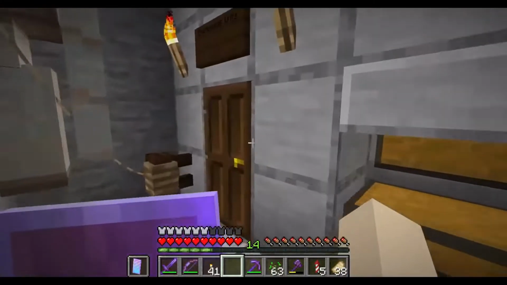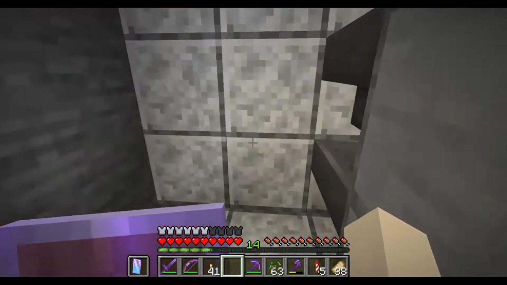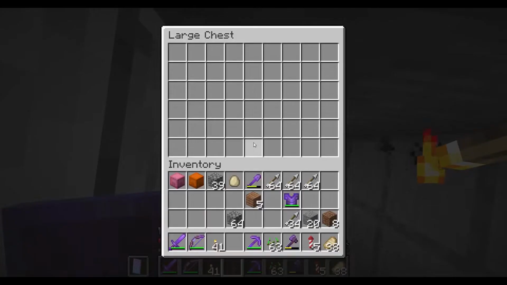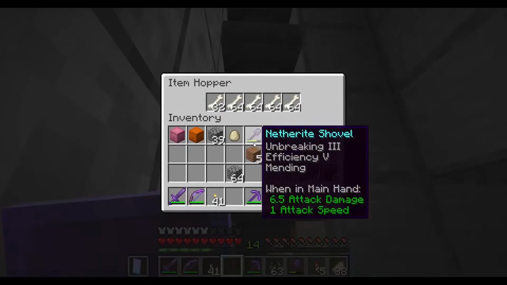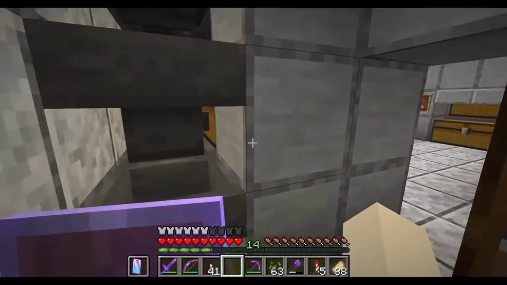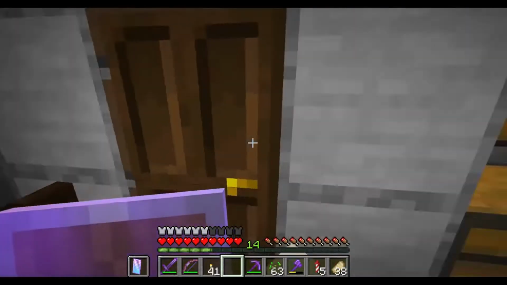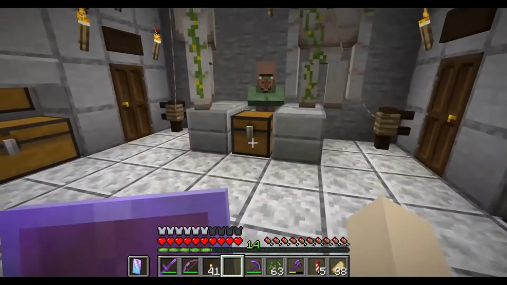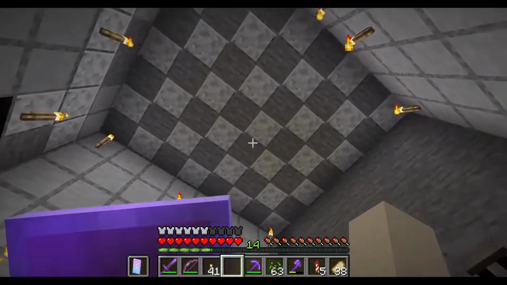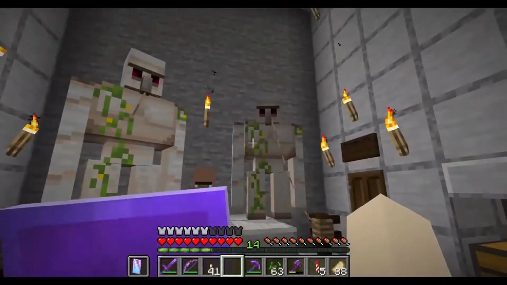Same thing over here. Employees only, here's a background scene. He put a bunch of hoppers. You put bones in there, and it goes down through there. We got a lot of inventory. We're ahead of the game. That's a nice ceiling.